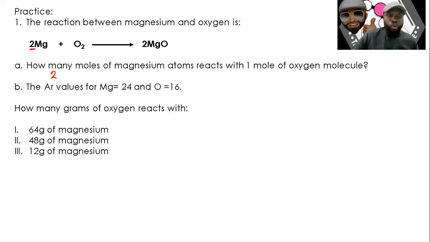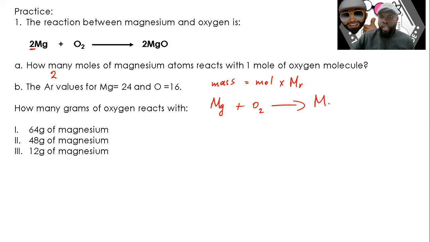So first of all, we need to find our ratio of reacting masses. Okay, so how do we find our masses? We first calculate our mass from the equation. Mass is equal to moles times molar mass. Okay, so let's write our equation again here. Mg plus O2 goes to form MgO. So that's how my equation is written before balancing. Everything is written in the way it exists in nature.